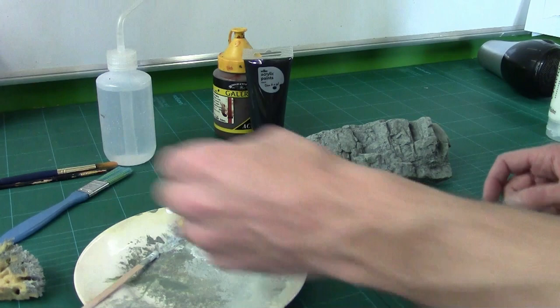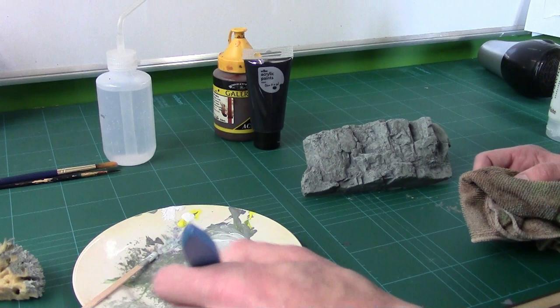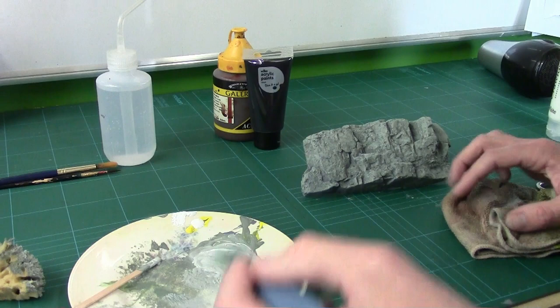So before we do anything else, I'm going to use my dry brushing brush. I'm going to get some of this white, mix it on the fly on the palette, and tone it down just a little. I wouldn't say it's exactly dry brushing because it's still quite wet, but it's very thinned. It's only going to apply to the top areas, and I'm going to work top down on the piece.